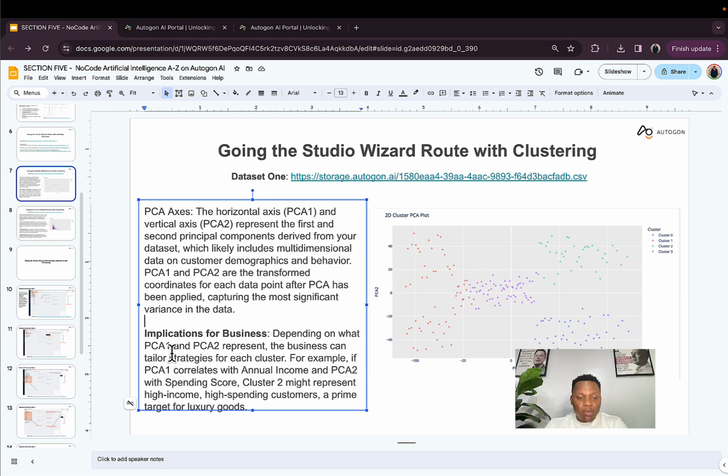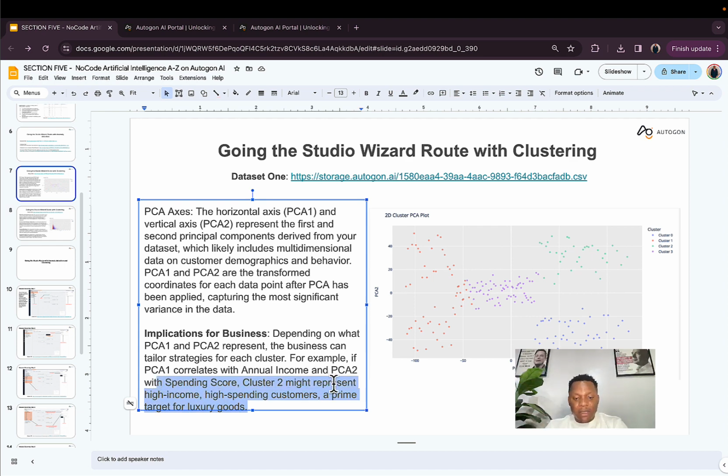Depending on what PCA1 and PCA2 represent, the business can tailor strategies for each cluster. For example, if PCA1 correlates with annual income and PCA2 with spending score, cluster 2 might represent high income, high spending customers, and a prime target for luxury goods. Does that make sense?